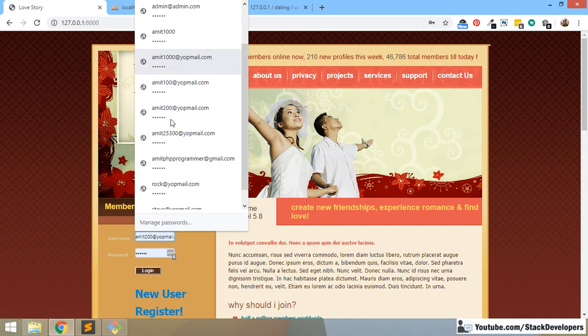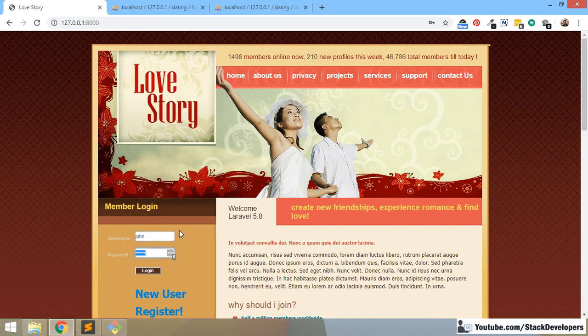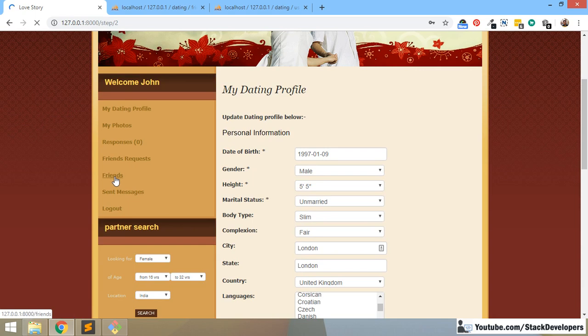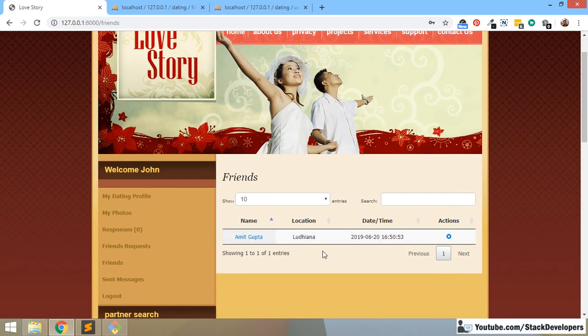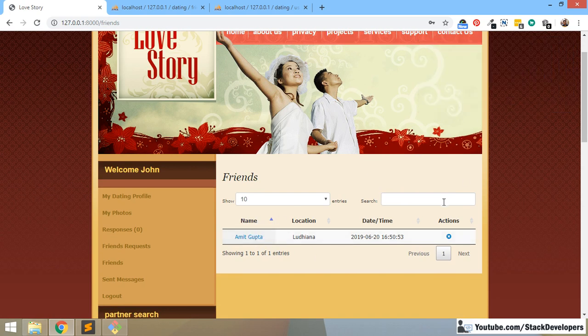So I'm going to open John's profile. I will enter John 1 2 3 4 5 6. Okay, so I will check in John's profile. The profile must be there as well. I'm going to check the friends module in John, and you can see the Amit Gupta profile in John as well. So in both cases the profile is there, which means it's vice versa. If Amit Gupta is a friend of John, then John is the friend of Amit Gupta. If Amit Gupta is coming in John's profile, then in Amit Gupta's profile, John's profile will come in the friends list.